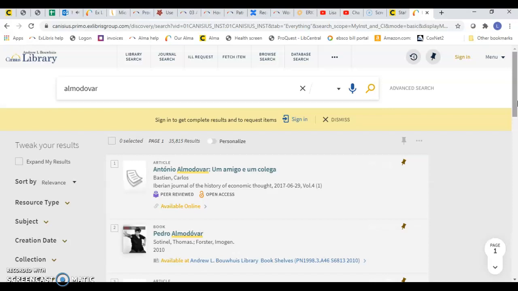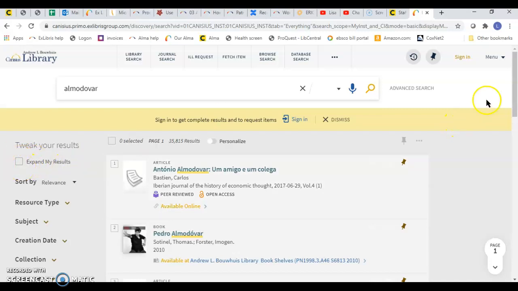You can actually search beyond what we subscribe to using this Expand My Results, but then you will receive things that you would have to request through interlibrary loan. But if you are doing a topic that you are having a hard time finding things that are full text in the library, you may want to consider this. If it's an electronic resource, generally they're quick to send it to us, so I would say don't always count out interlibrary loan.